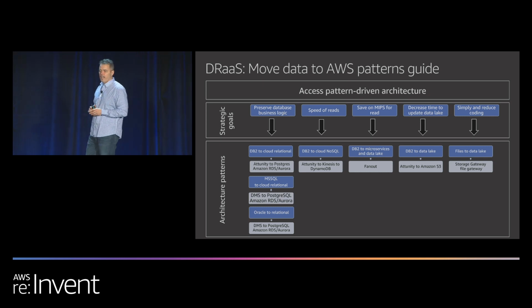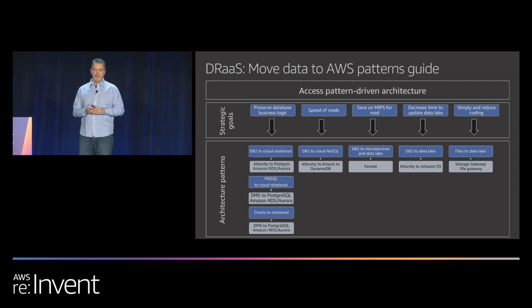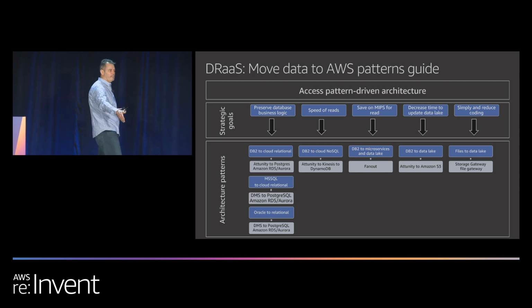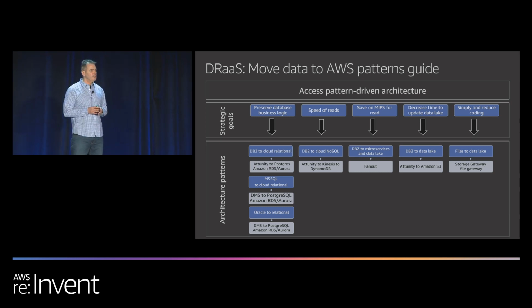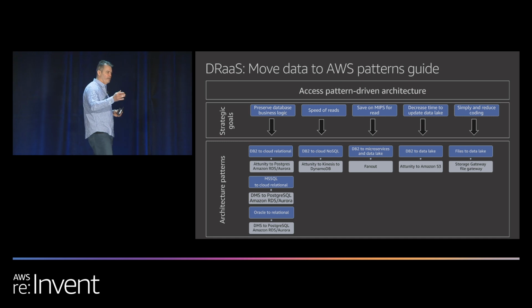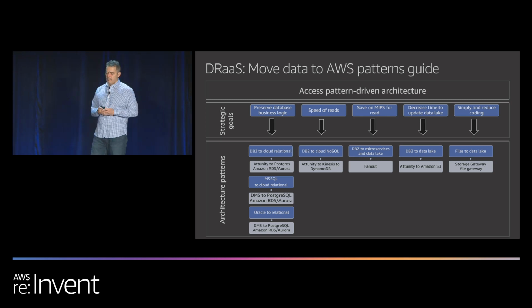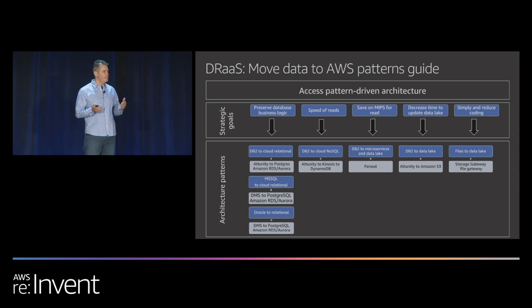Now, if you have a 401k account with Vanguard, you're getting your balance information from Aurora. And they follow one of these patterns. They use Attunity, they replicate data to Aurora, and the microservice reads that. Your website shows you your balance information. Now, if you are a client who has low latency requirements, you take on a pretty big lift. There's a pretty big paradigm shift going from relational to NoSQL when you have replication of data. So we are using Attunity to replicate data to Kinesis, and then the lines of business write denormalization programs, and then they load that data into Dynamo.